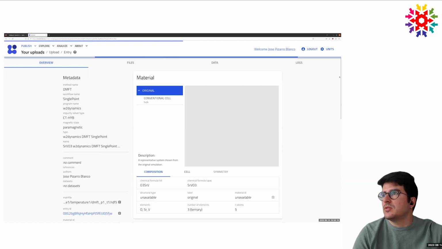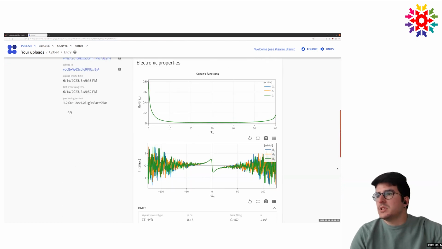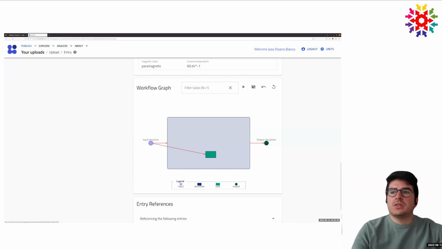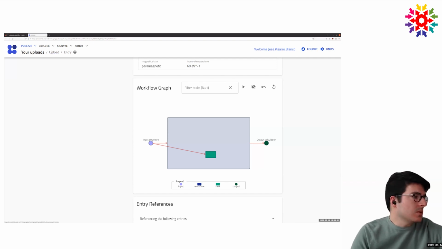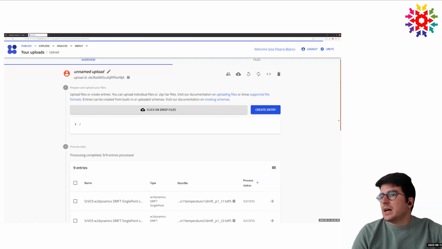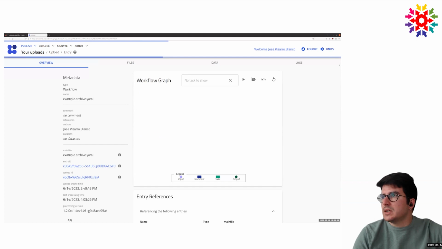Again, this is an employee workflow. So if you are at the very bottom, apart from electronic properties, you should see a similar workflow, no? Some input and output, and then some task in the middle. So we are trying to reproduce this using our own custom YAML scheme. In any case, if you go there, that's actually what it was looking like already.